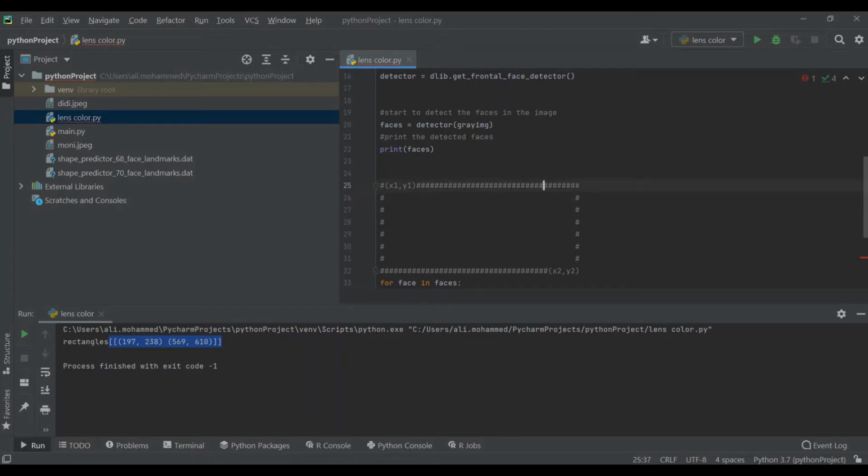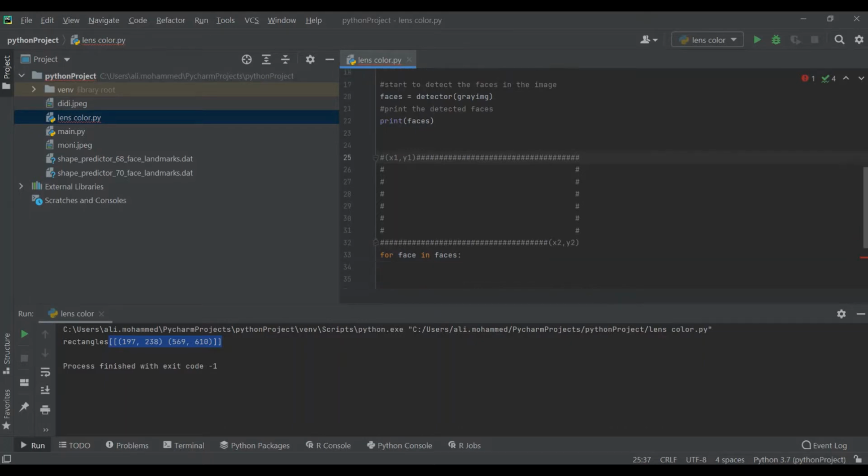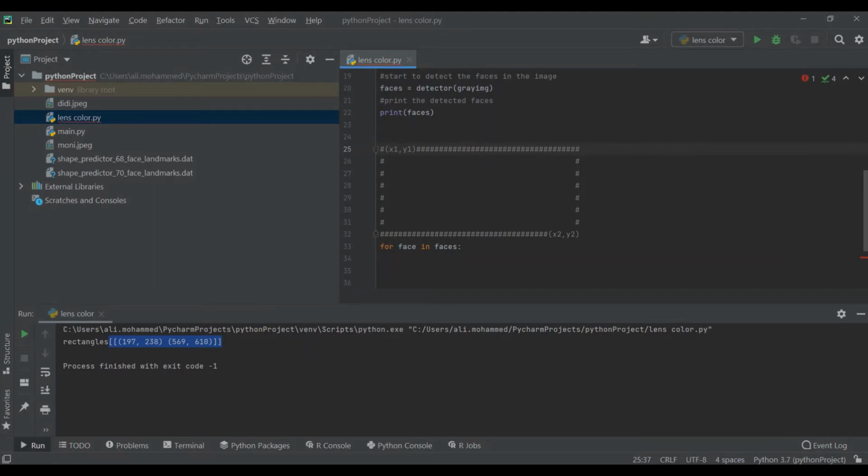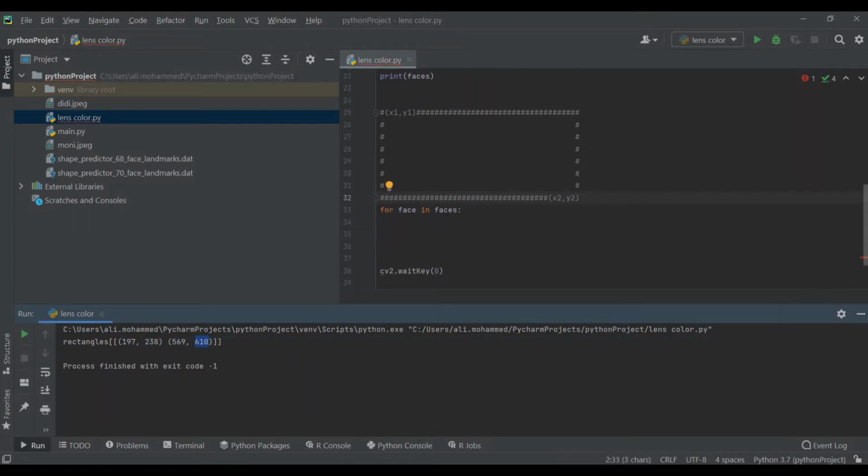Okay, here we go. So if you draw any rectangle, even in software like Paint or Word, it requires the start point, then you drag to the end point, then you click again. So again, here we will need these 2 points. These 2 points are what we get from the faces. So each face will give me these 4 values representing x1, y1, x2, y2.